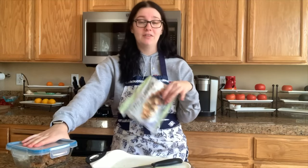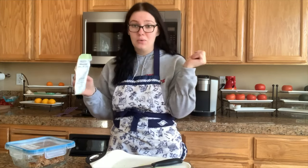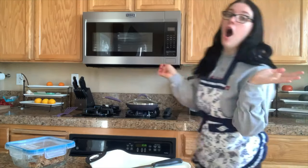I'm hoping because the spicy Italian sausage has so much flavor, I might not need to add as much seasoning. I never add salt to my food. Maybe I'll add some pepper, red pepper flakes, some garlic powder, but I'll usually do that at the end. So this is your own recipe, honey. We're just cooking together in the kitchen.